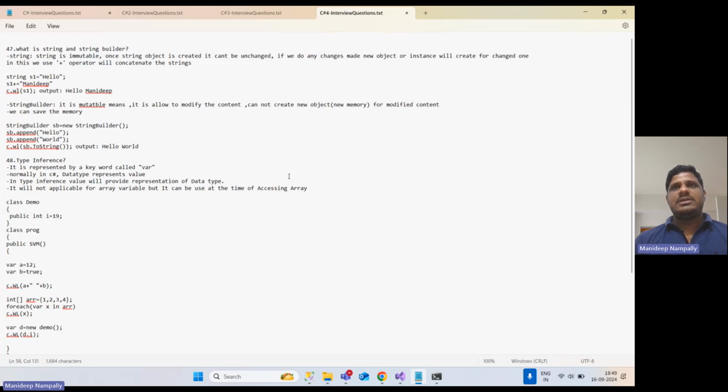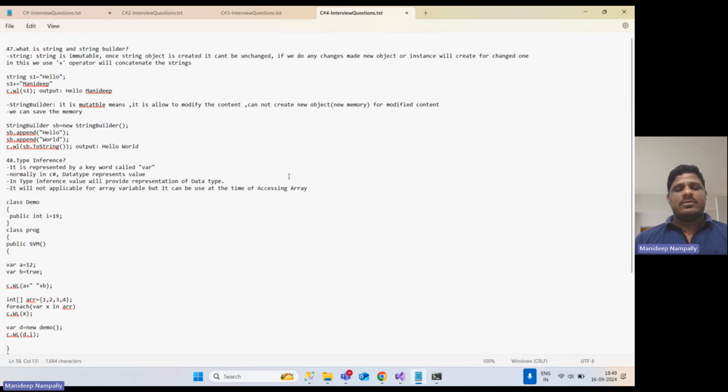If we do any changes in the old object, it will create a new object or instance for the changed one. Suppose we create one object for hello, and we want to add world to make hello world, it will create a new instance for hello world. That's why it will be created.